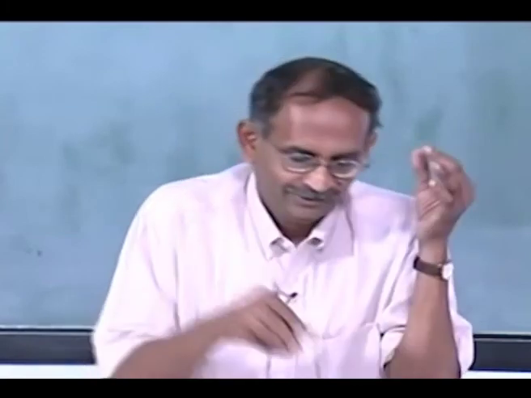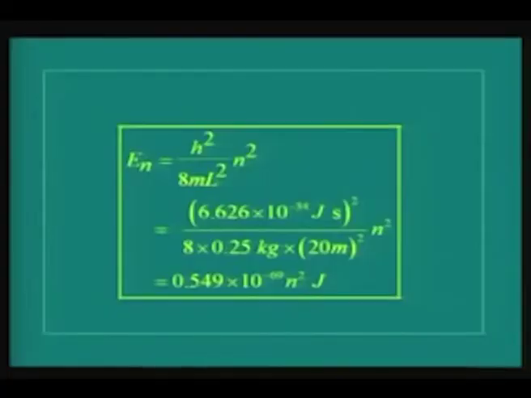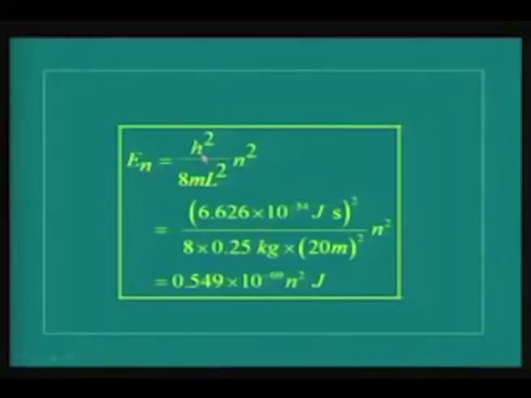That is not very interesting cricket, but we will just see what that example tells you in terms of energy levels of macroscopic objects. Assuming that, and also leaving aside all the interactions that the ball has with the ground and so on, if we do the simple model calculation, you see what kind of energies we get. Much as the model itself is ridiculous, the energy levels are even more ridiculous. E_n is h square by 8 m L square times n square.